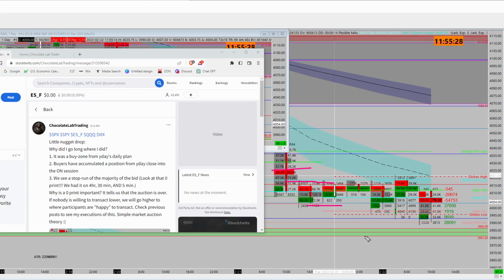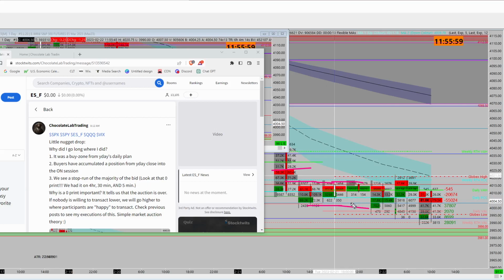But coming into this morning, I know that there's a lot of volume built here. I see what the overnight session has done so far, and I see we're continuing to transact some volume down here. We have a bid moving up on the tape. Again, we have that exhaustion. Perfect. We transact back into here, and these buyers are still active. So one, we're at an inflection point that I want to be active at. Two, we see buyers have accumulated a position. And three, I'm not entering because I see a buying imbalance at a buy zone.